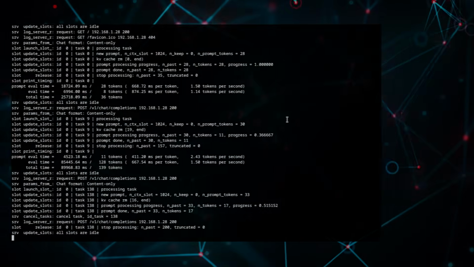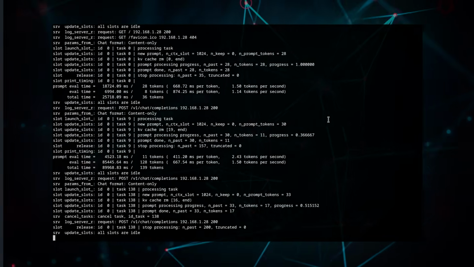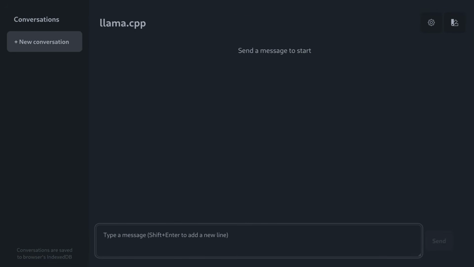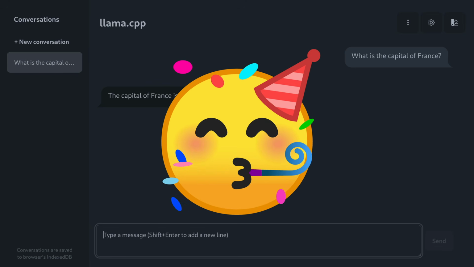I pointed it to my model, started the server, and lo and behold, it gave me a URL to view the web UI. I opened my browser and was greeted by a simple chat UI. I anxiously tried asking it something simple. It took several seconds as it thought about it, but finally it answered me. Success, finally, I thought to myself. I had got an LLM to build and work on a Raspberry Pi 3.